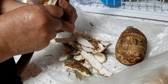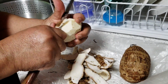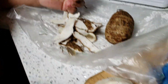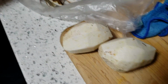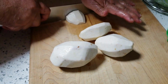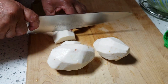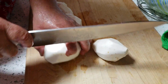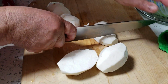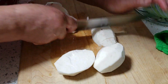Now eddos are basically a type of root vegetable. It's similar to a potato, but the texture is a little smoother and less waxy. And it's actually pretty slimy when you cut into it like this. Now it's a little hairy on the outside, so you want to go ahead and peel off all of that skin, and then you're going to cut it up into large chunks, and you're going to go ahead and wash them and leave them soaking in some water before you're ready to start cooking them. That's just so this way they do not turn brown and oxidize. And just remember, the smaller that you cut them, the faster that they will cook in your Baigan and Eddo curry.